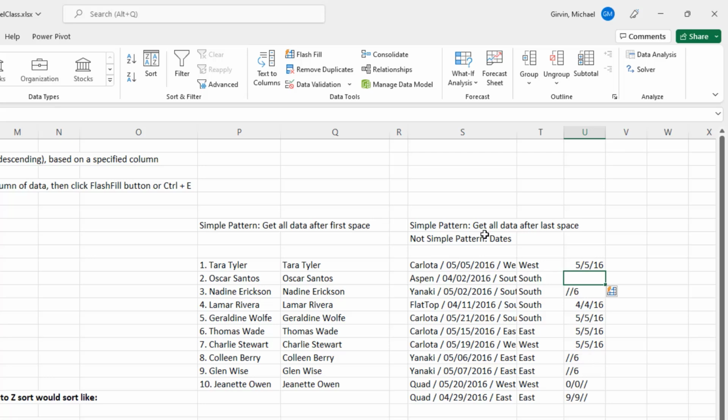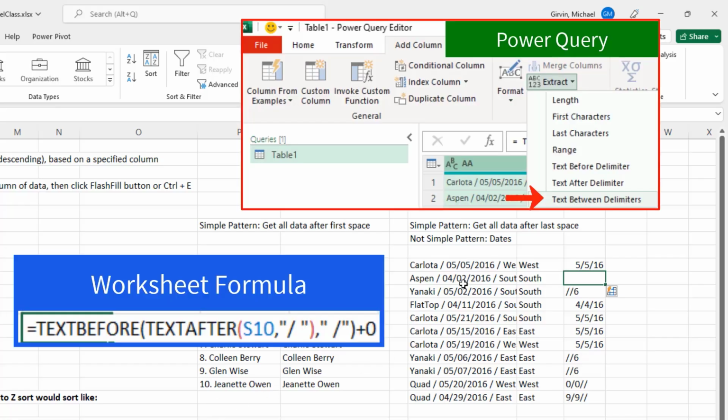It cannot see the pattern. Now I have lots of videos at YouTube about FlashFill and how to do special tricky things to extract a date like this with FlashFill. But it's just not worth it most of the time if you cannot immediately see a simple pattern. In this case, I would use Power Query and get the text between these two delimiters.